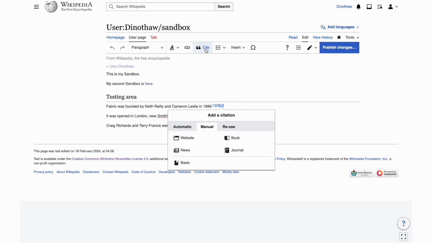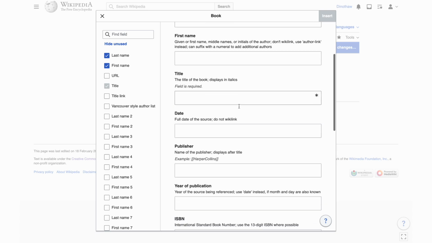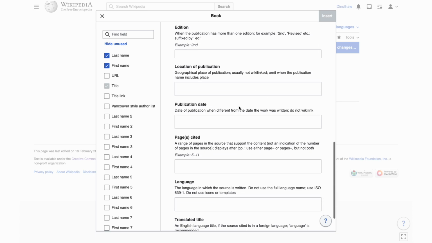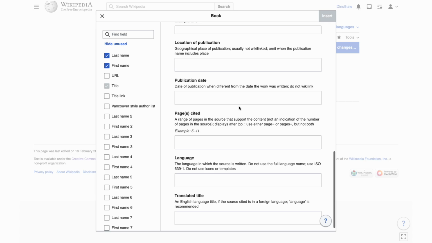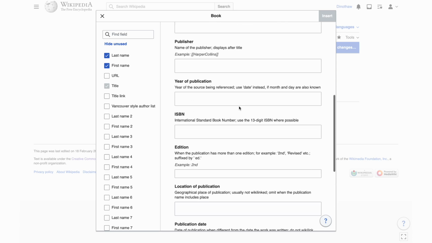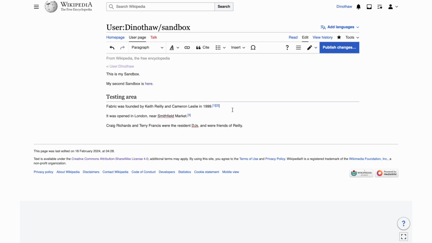It's much the same for books too. Add the author name, title, publication date, publisher, ISBN, pages cited if needed, and fill in as much as you can to help others know which copy of the book you cited, so possibly adding edition if needed too. You might want to add a URL too if you're citing an online version of the book. And there's other options that might be relevant, such as if the book has multiple authors, an editor, or if you're just referencing one chapter.